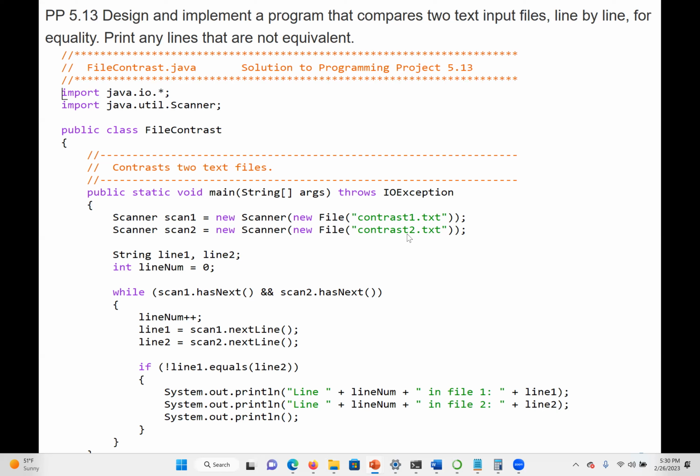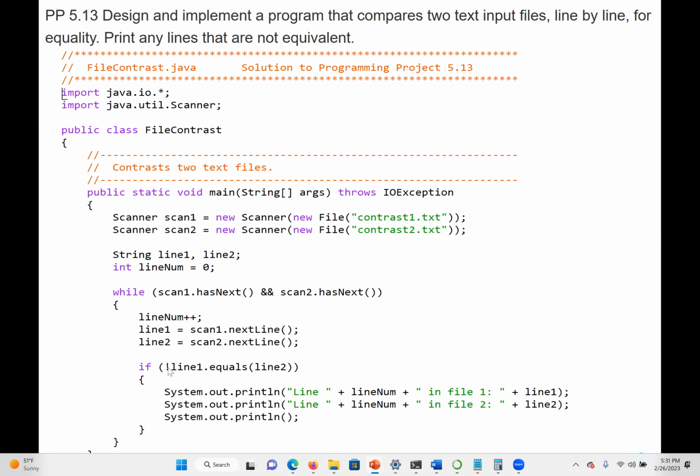We have something in those two files. We haven't reached the end of the file. If one of the files is empty, then this condition will be false. But if it's true, we increment the line number, because we initialized the variable that keeps the line number to 0. So now we go through the first line and we increment. We get the item in the first line from the first file. With scan2.nextLine, we get the item in the first line of the second file. We put them in line1 and line2, and then we check.